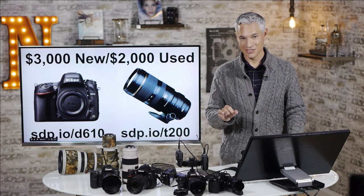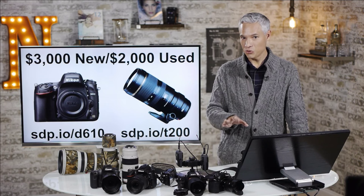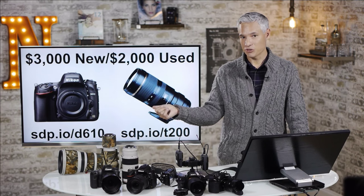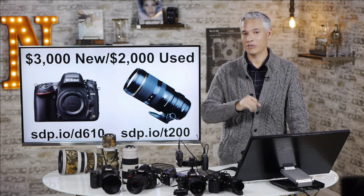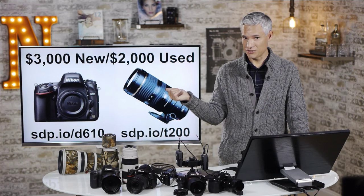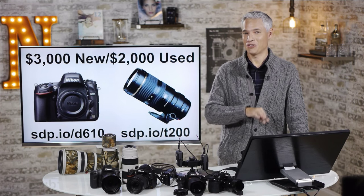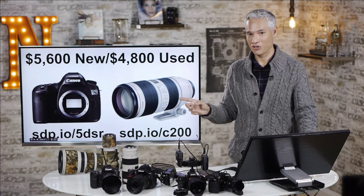If you can spend $3,000 — it's a big jump, because really the T6i and those lenses will do it until you're ready to jump up to an expensive full-frame camera — the best value at this price point is the Nikon D610 paired with the Tamron 70-200 f2.8. We tested it — the 70-200 f2.8 is extremely sharp, quite a bit less expensive than the Nikon version, and will get great results. That's $2,000 used — a professional portrait or wedding photographer setup. In fact I see lots of pros using lower-end gear, so you'll also need to learn some skills.